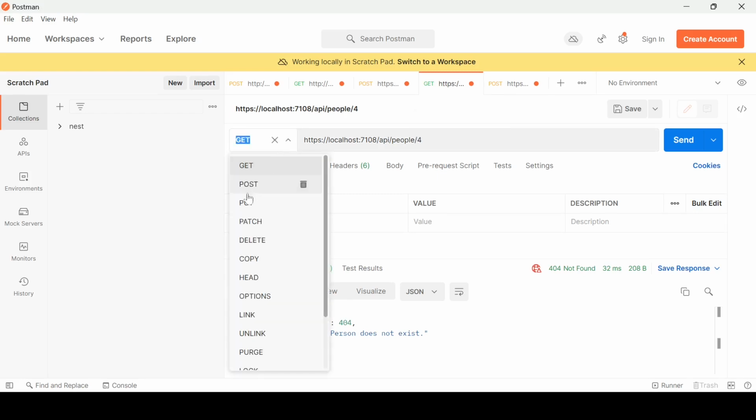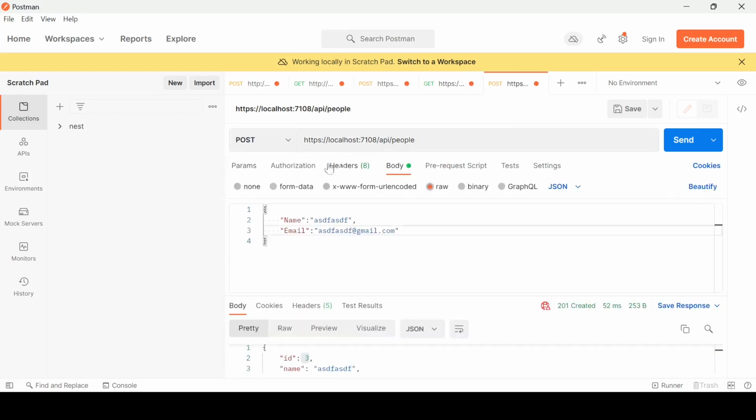So let's do one thing here and let's try to update this record. So I'm gonna put here this put method, and since we are updating the data, we need to pass the id, and that is 3. And here let's name it Mike, and let's change its email to mike@gmail.com.